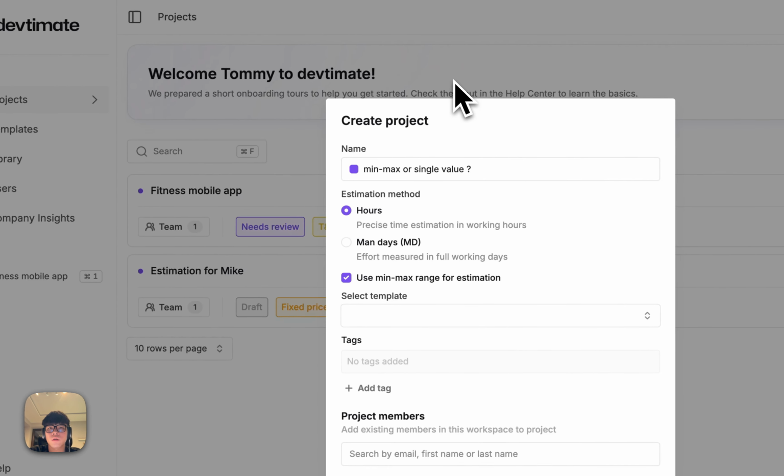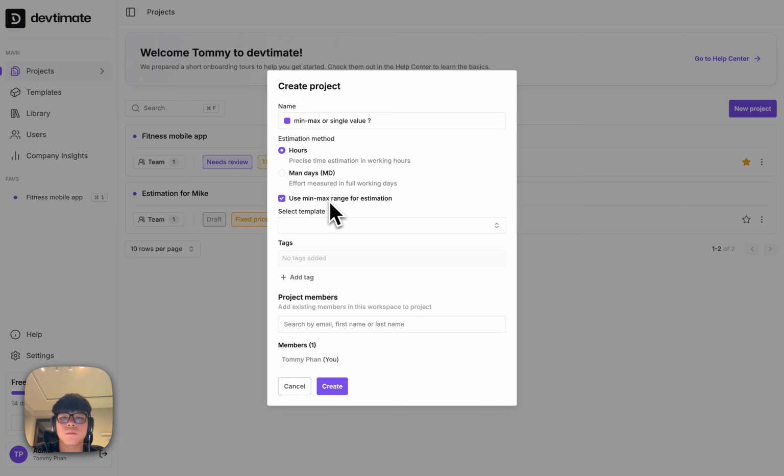But also, we don't always need a range. That's why we have a possibility to change this, because if the task is simple, like changing a logo, or something that we are doing every day, like routine tasks, we can for sure use just a single value and it will be okay. But for coding features, especially when more roles are involved, we should nearly always use a range. This is a best practice, and we saw it from our experience, and in most software agencies this technique is used with the range.